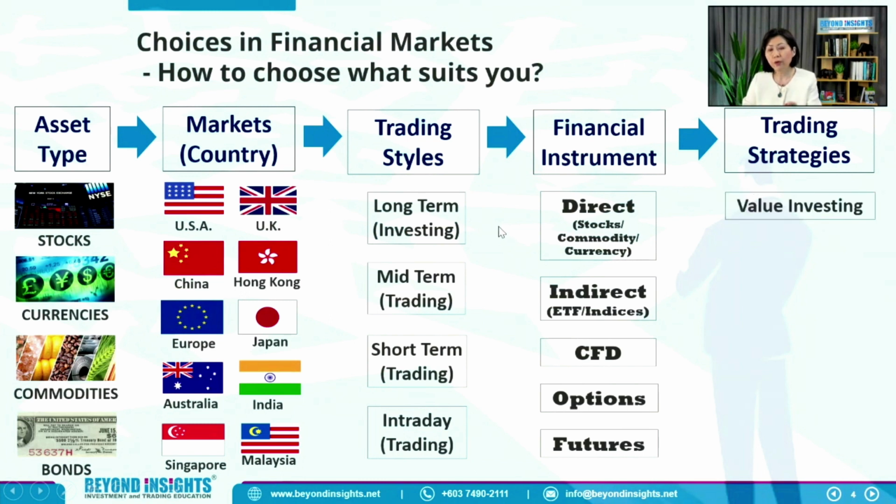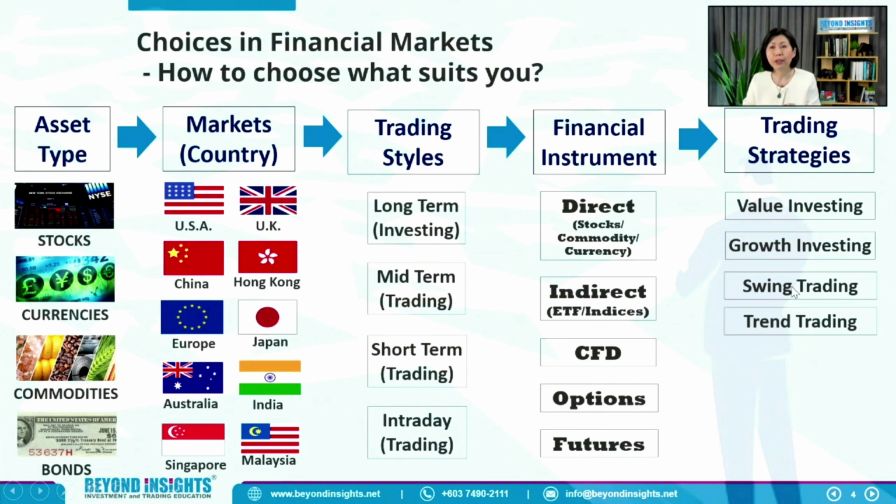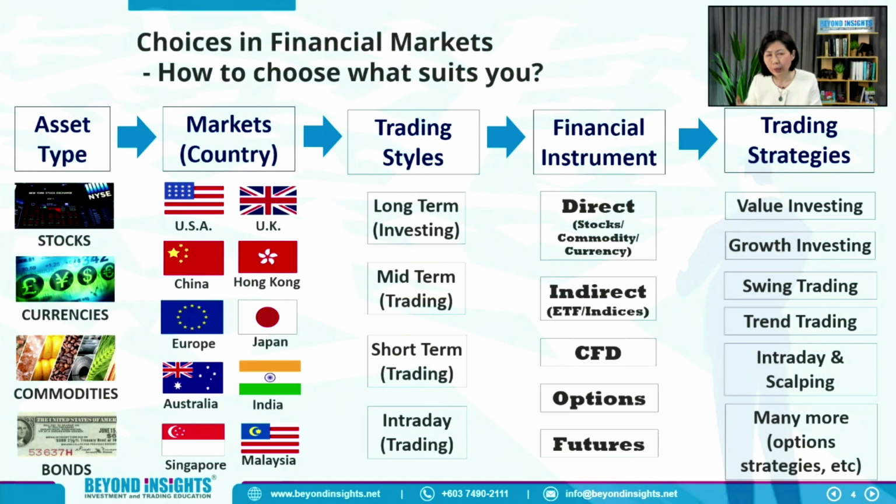So even for long-term investing, there's value investing and there's growth investing. Then for mid-term and short-term, there's swing trading and trend trading. And for those where you don't keep positions overnight, you can use many ways to trade, right? There's typical intraday trading. There's also scalping, where you just go for a very small spike and then you get out. And within options, there are many ways to trade options.